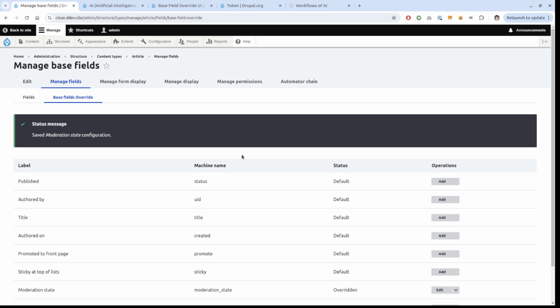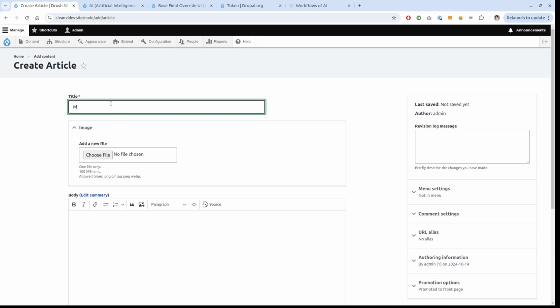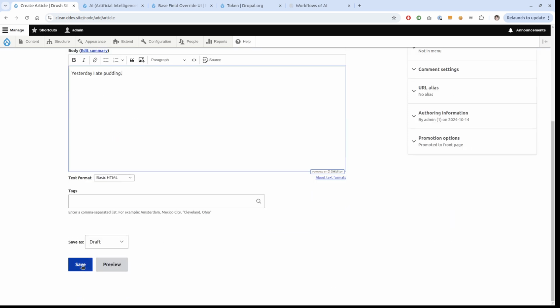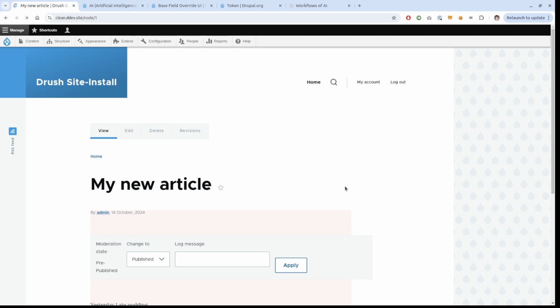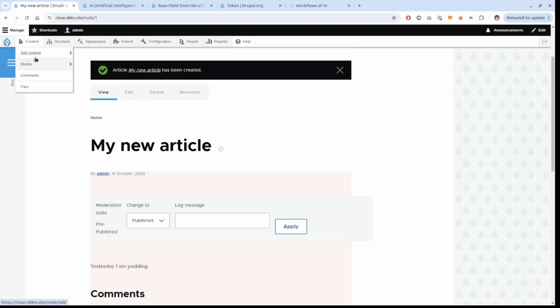So I save this now, and I just go to create an article, and my new article: yesterday I ate pudding. This shouldn't be flagged, right? So if I save it now, you can see it becomes pre-published.